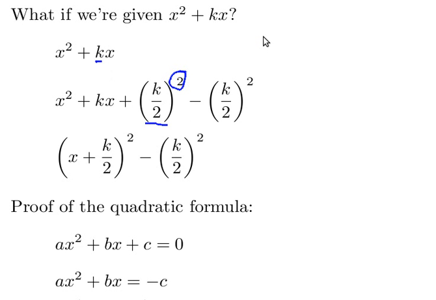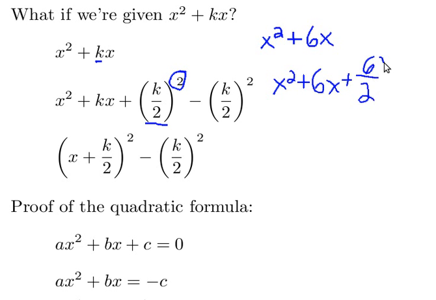So that means if we have x squared plus, let's say 4. No, let's make it something different than that. Let's make it 6x. So we want to complete the square of x squared plus 6x. We want to take half of this, 6 divided by 2, and then square it. I'm running out of room here. But once we square it, we want to subtract it off again. 6 halves.